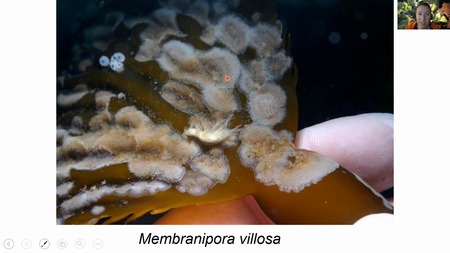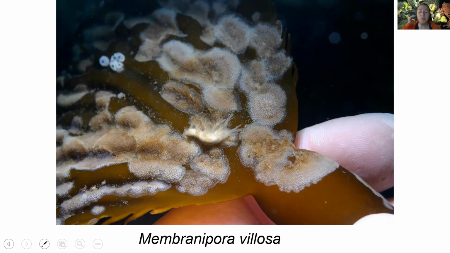I don't think this picture may well have one, but when you're doing a safety stop, it's really fun to find Membranipora and to look close up to find nudibranchs living on it. You'll see this guy, and unfortunately, I don't know that guy's species, but there's also a very flat nudibranch that essentially looks like this. It's white with brown spots on it, and it just blends so perfectly. And it's a specialist that grazes on Membranipora. So it's a really fun little ecosystem that you can find while you're waiting on your safety stop.